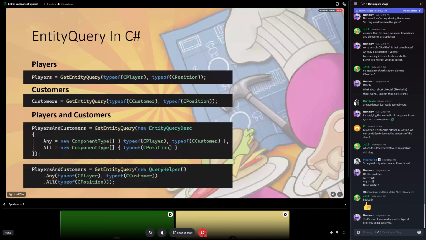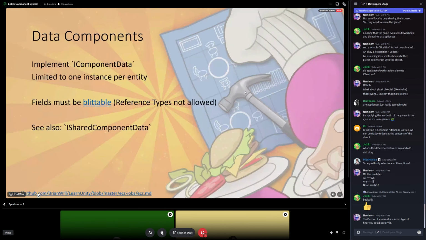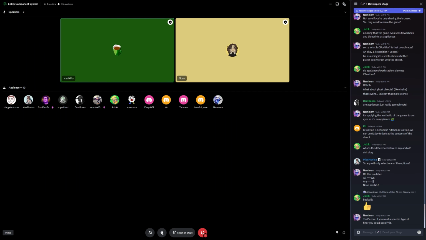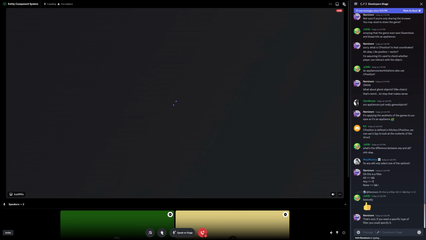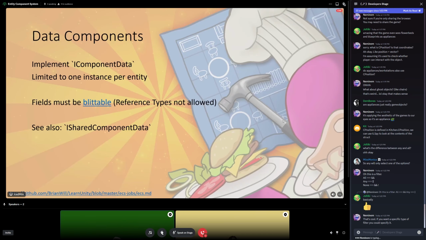So let me just close this for now. Sorry about that. There are actually different types of components. What we've been looking at just now were all data components, things that store single bits of data.